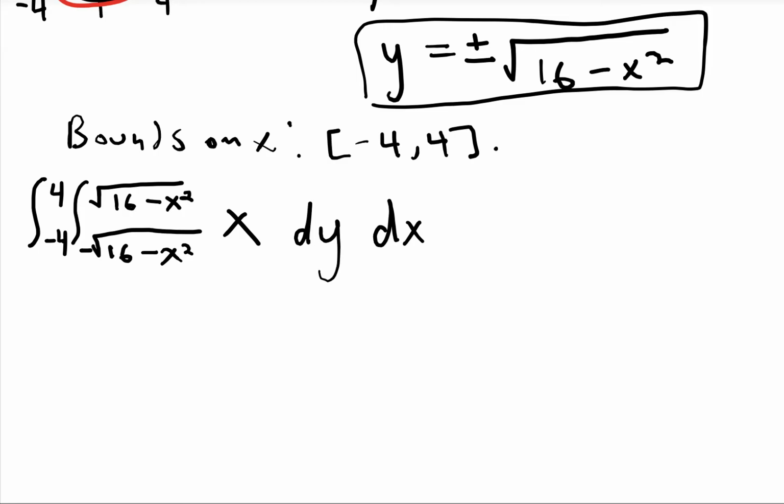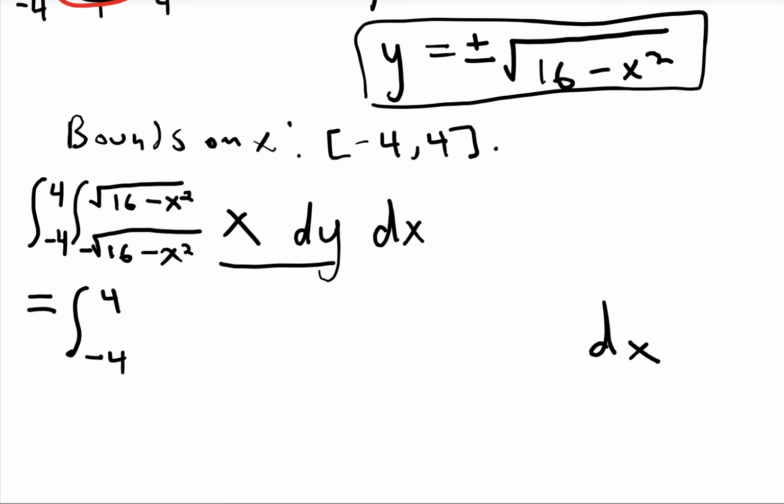Your type 1 integrals always have you integrating with respect to y first. At this point, I can go ahead and start evaluating. Again, evaluation works like double integrals in our previous section. You start from the inside and you work your way out, which means that right now these outside things are really not doing very much, so we're just going to hang on to them.